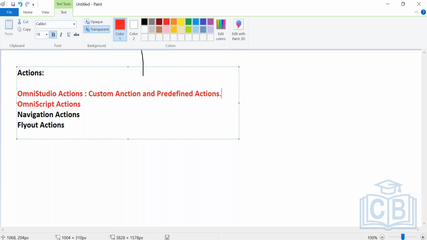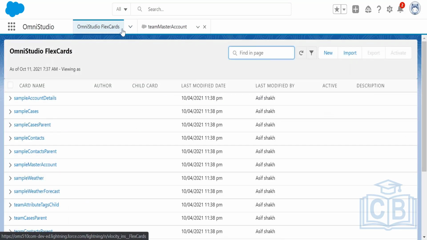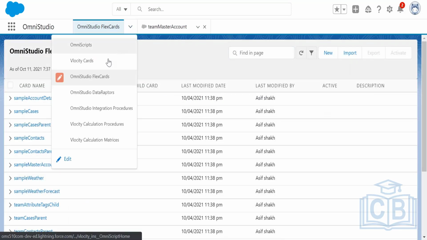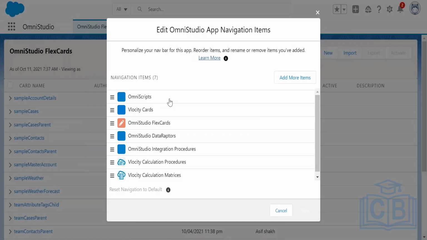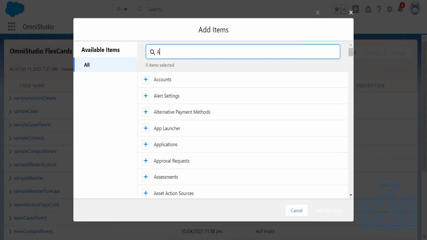So where do we predefine these actions? If I go to flex card, I think it is not included. Okay, fine. Let me edit and add another item, that is Omni Studio Actions.